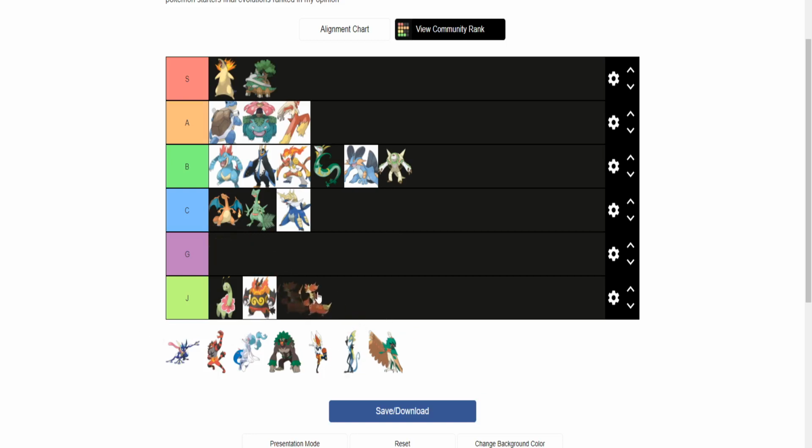Delphox, I don't like at all. J rank. It's just really not anything special. It's a fire and psychic type, which is obviously cool, but I'm not a fan of the design at all. It's just kind of whatever.